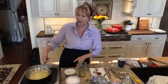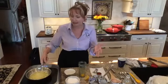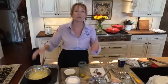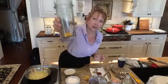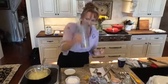So the butter is starting to boil. We're going to bring it up to about 200, 220 degrees, which basically all that means is once your butter starts to boil, you want to stop it before it browns, but it still needs to be nice and hot. Because in this Hollandaise sauce, we're going to start with an egg yolk.